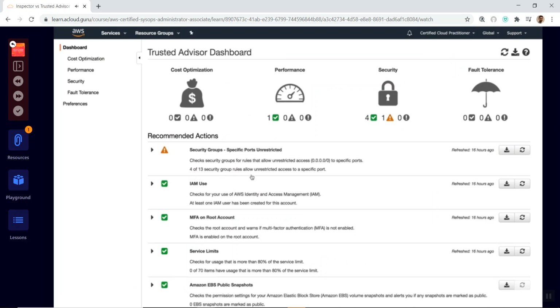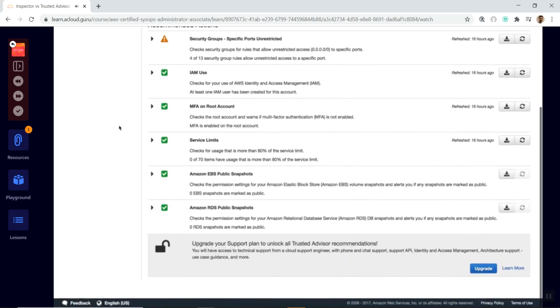So Trusted Advisor advises you across 4 different things: cost optimization, performance, security, and fault tolerance. And the actual level at which it advises you depends on your support plan. So if you've got the basic support plan, or no support plan, or developer support plan, you won't be able to access this.